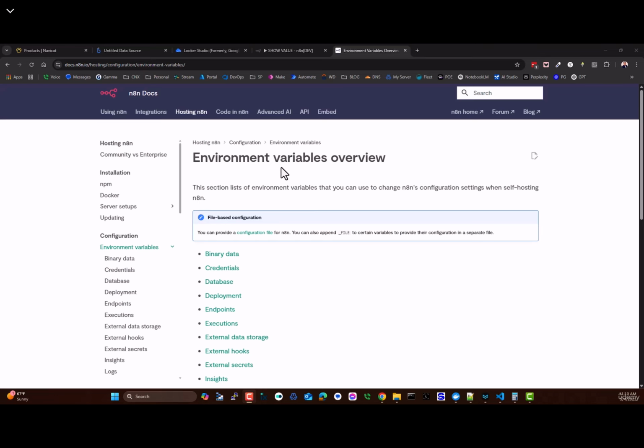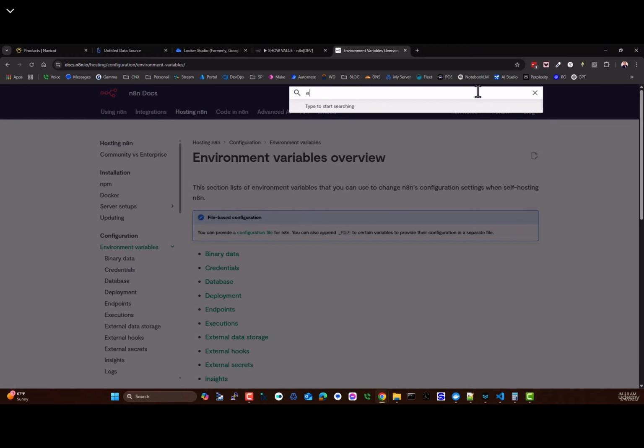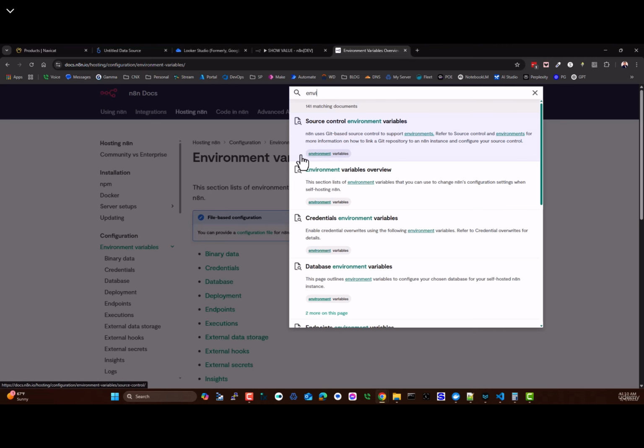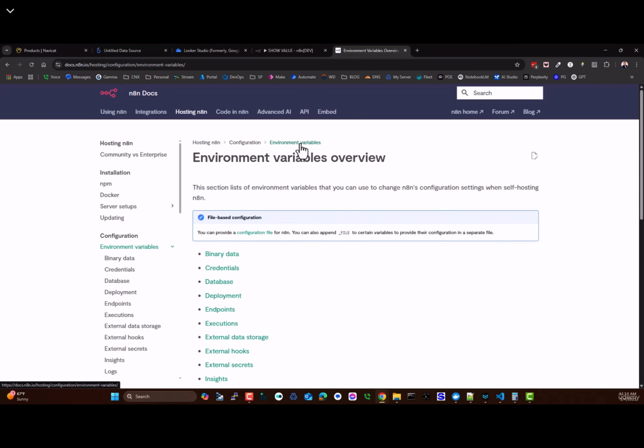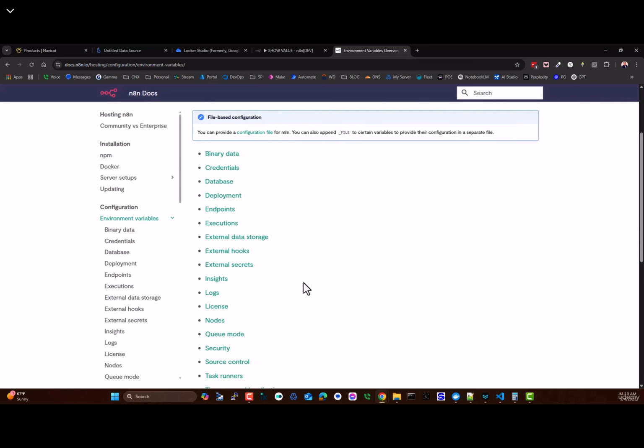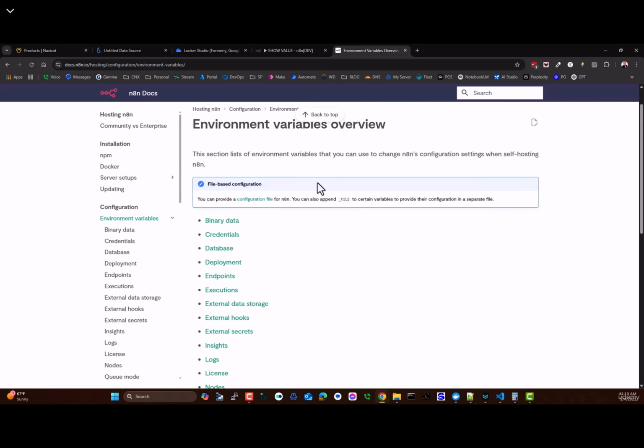Where the environment variables are, under hosting for n8n in this area, there is then configuration and then environment variables. Typically, I forget myself always where it is. I just type in env for environment, and then I say, oh, environment variables. And if you click on this little green thing here, it will take you to there, and then on the breadcrumb trails, I just click on environment variables, and then it gets me right where I need to be. So that's how I do it. You can search, as long as you get there, that's really the main point.